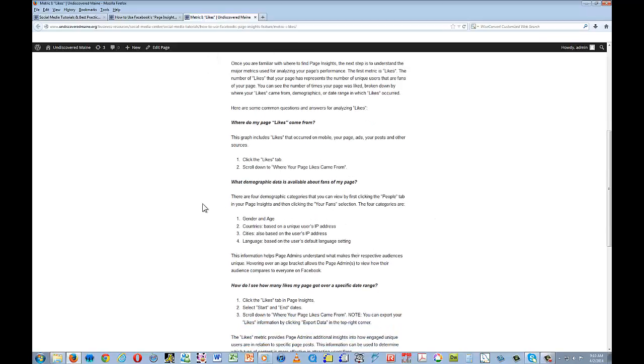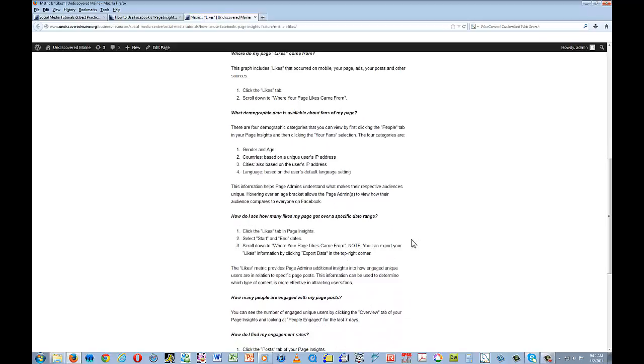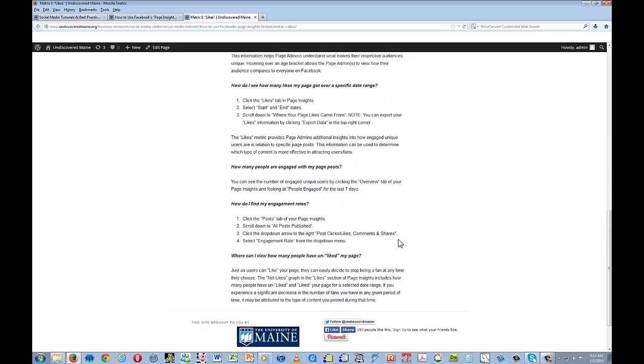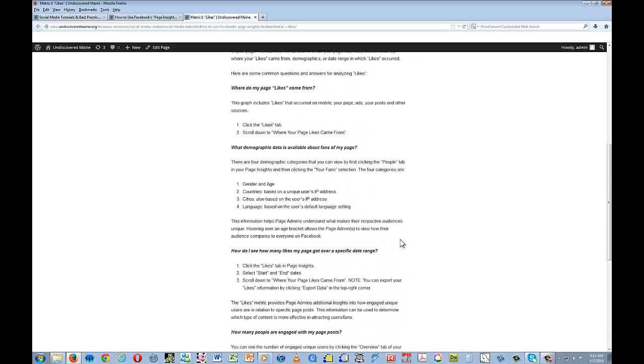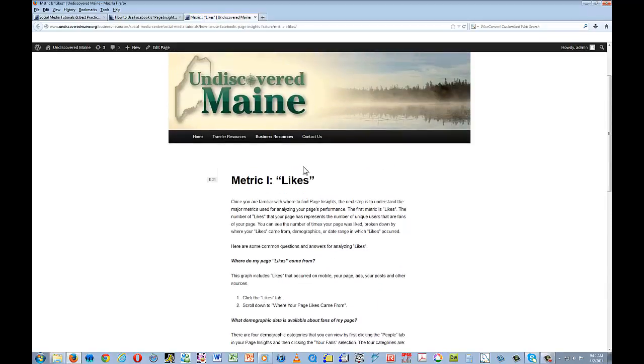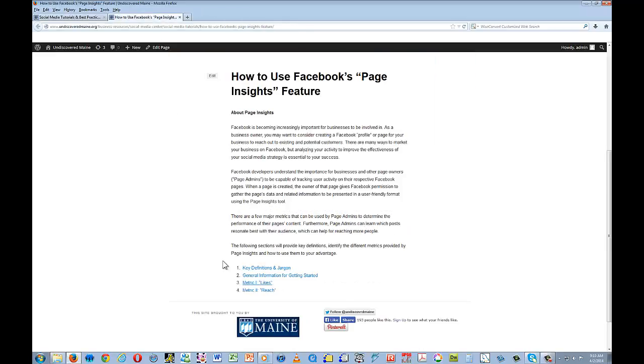And it gives you ways to not only get to that place but understand what you're looking at. And this may also change as Facebook changes the analytical tool, and we'd like to add some more graphics in for the user. But metric 2, talking about reach, which is a different type of measurement on Facebook, is set up exactly like you saw with the likes page.